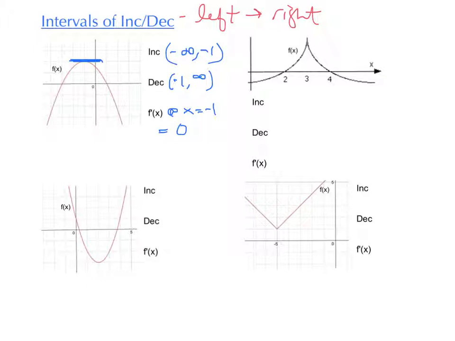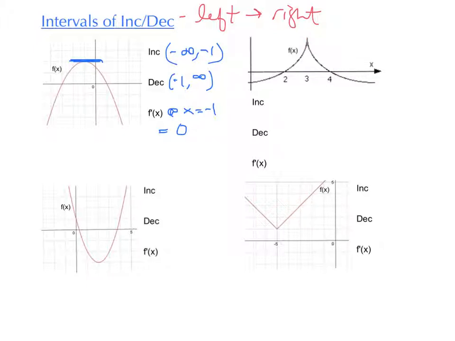Okay, looking at our second one, this graph has a unique shape to it, and this is actually called a cusp when it is inverted like that. And then it comes up to this point and then swings back down. So again, I can still discuss intervals of increasing and decreasing. As I move from left to right, I first am increasing until I reach that cusp, and then I decrease.